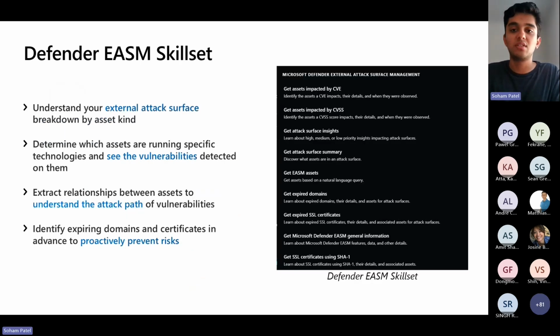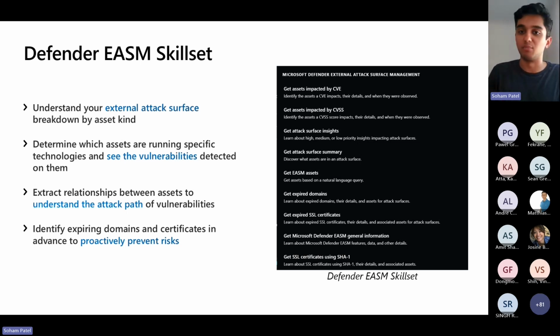And so the skill set is on the right here with all of our skills. This will show up if you're in that Security Copilot plugin area, and then you could just type in prompts or capabilities, scroll down to the Microsoft Defender External Attack Surface Management section, and then it'll give you all of the skills available today.